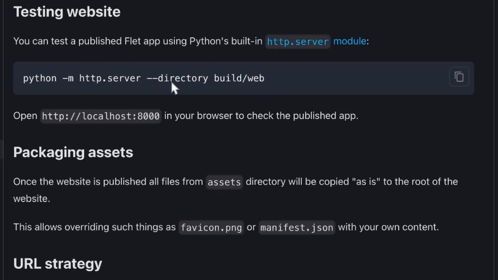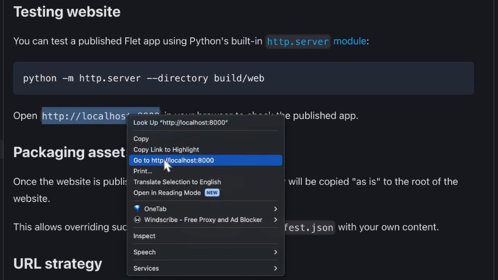After running this command, it says open this URL, so localhost on port 8000 in your browser to check the published application. So I'm just going to right click on this and click on go to localhost. And as you can see, this is the application running just as expected. So it's a success. The application works locally.